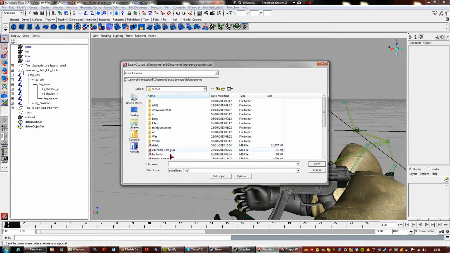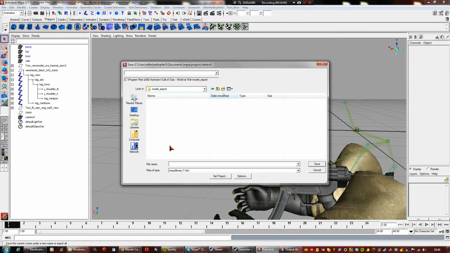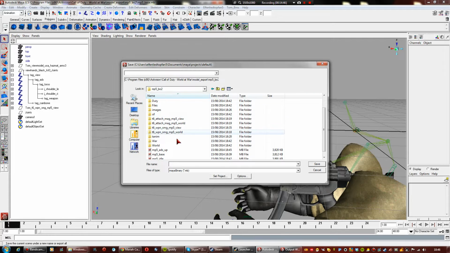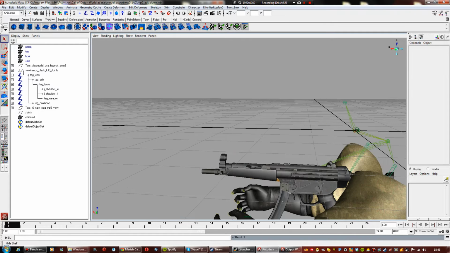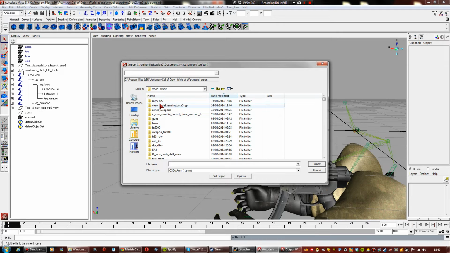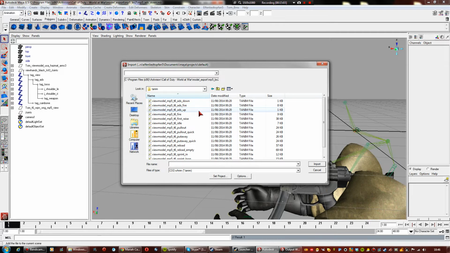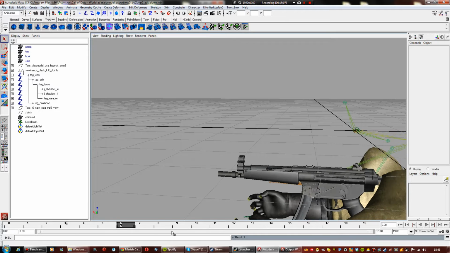This one we're going to save as down, and then import, model export, and then tnum, and go to down. And then, there we go.